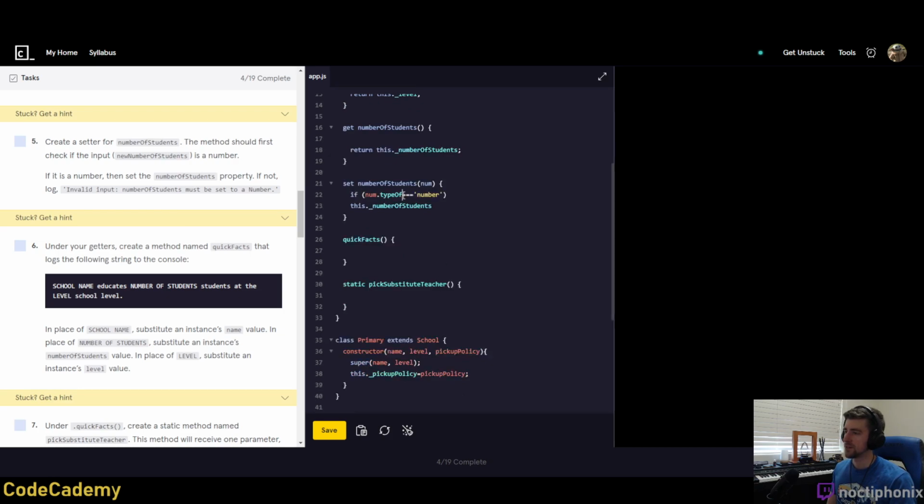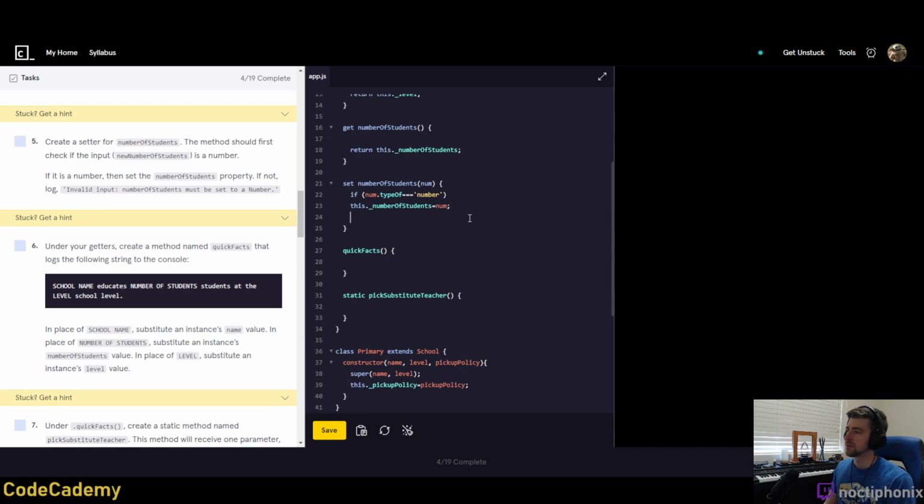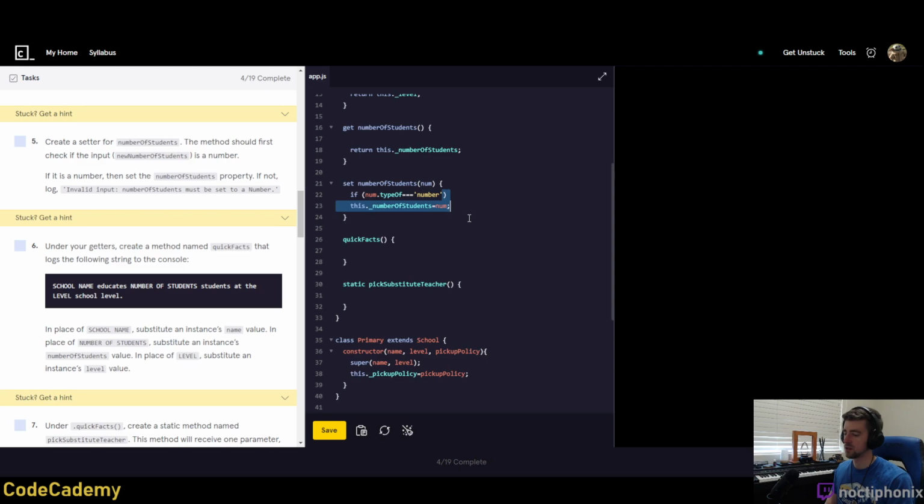Okay, so if this is correct, I don't know if this is a method call or if it's like just a property of the thing, but we're going to do type of and then number. And then if it is a number, set the number of students property. So this dot underscore number of students equals number, or just num as we have. And then if not, this will be contained within a code block here.